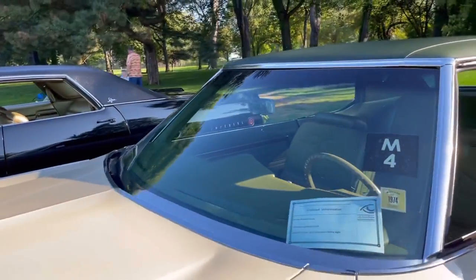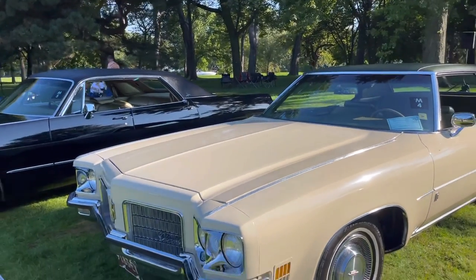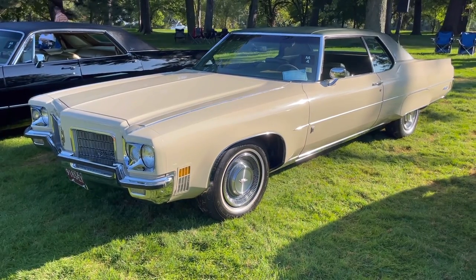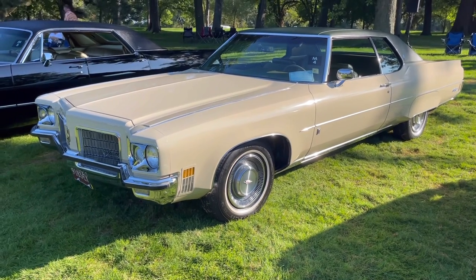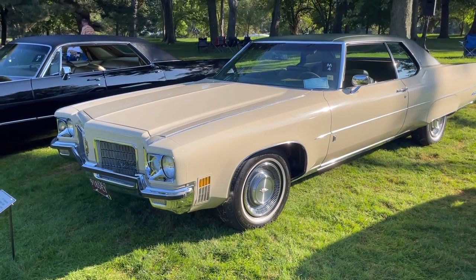This interior is a comfortable place to be. It does have faux wood grain on the door panels — not real wood — but still quite luxurious. The 71-to-76 generation GM cars have this kind of semi wrap-around front glass with toothpick A-pillars. This car has cornering lights, so it's pretty well optioned. It's a two-door hardtop as well — that back glass goes down and there's no middle pillar.